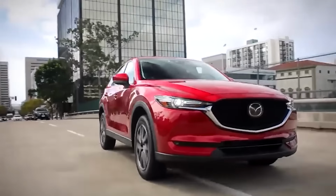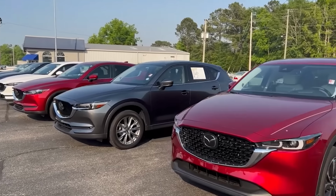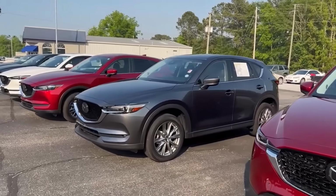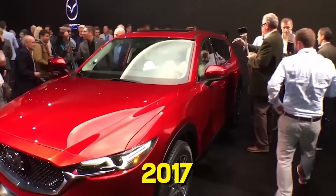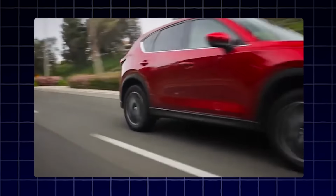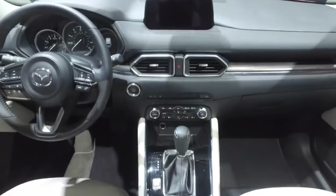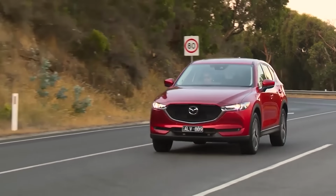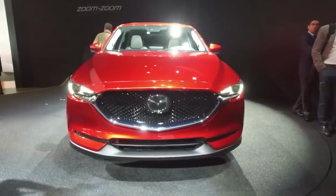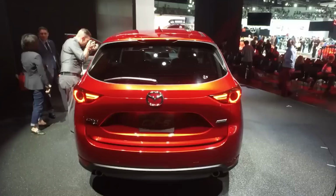The launch of a brand new generation usually terrifies used car buyers due to the threat of unproven technology and unresolved assembly line quirks. The 2017 Mazda CX-5 completely shatters that logic. This represents the very first year of the highly acclaimed second generation. Mazda fundamentally altered the exterior sheet metal, engineering a longer hood line, narrower headlight apertures, and a deeply sculpted front grille, creating an incredibly stunning, aggressive profile that perfectly mimics high-end European luxury sport utility vehicles.